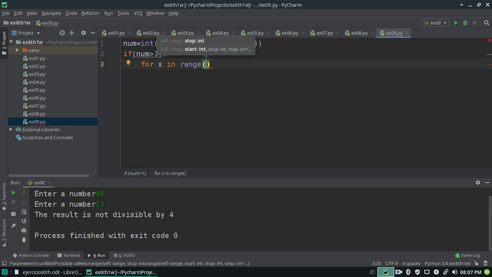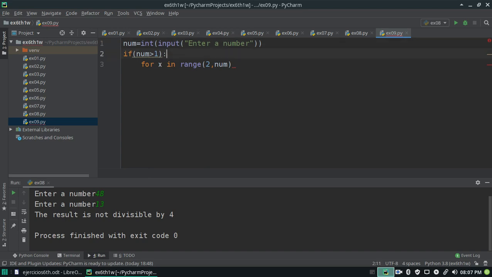Now on the range we need to start from 2 and we're going to continue until the number on this loop.